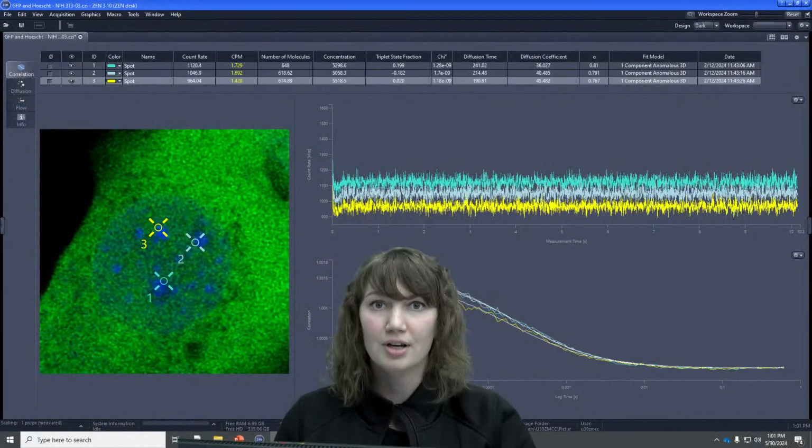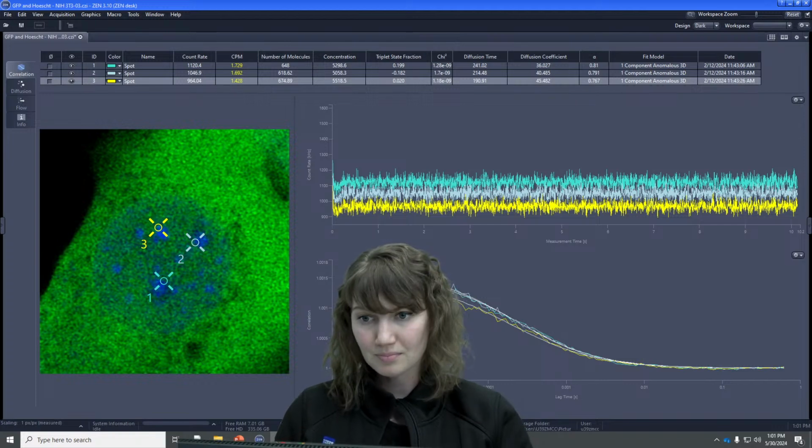So with that, what I'm going to be talking about today is our new module, Dynamics Profiler. You can get this on any system with an Airyscan detector. So for those of you that have a 900 or a 980 or even an 800, you have the ability to actually upgrade to this module. The idea is that we can measure a lot of really dynamic things in our living systems that we were otherwise limited to before. And so I want to give you guys a little bit of a preview of what I'm talking about.